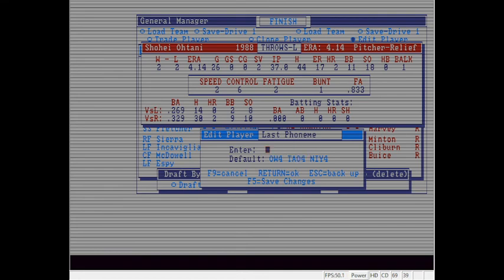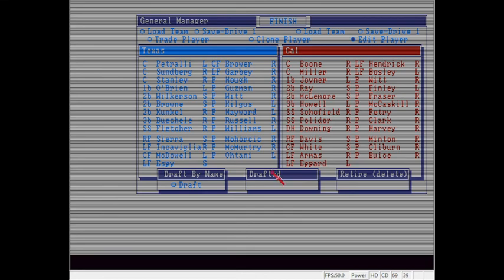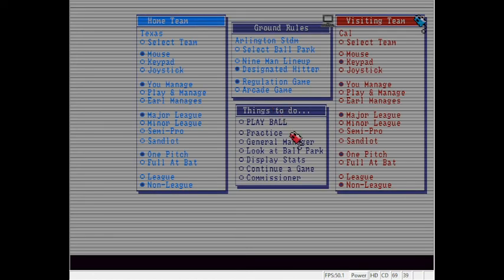You could sit here and mess with this for hours just to get it right. But anyway, I just wanted to show you that you can actually change the pronunciation. Pretty neat. Save. Sure, why not? So now Shohei Ohtani is a left-hander on the Texas. You can mess with all their stats. I don't want to go too deep into this now. I just wanted to show that it's possible. So you can make him like a Verlander, best of the best. We're going to cancel. We don't want to make actual changes to Texas there. And now we're back here.